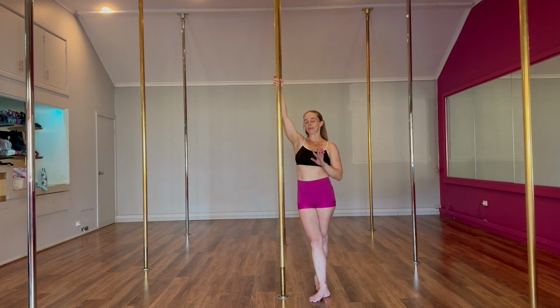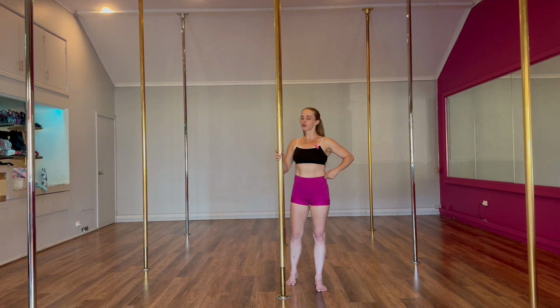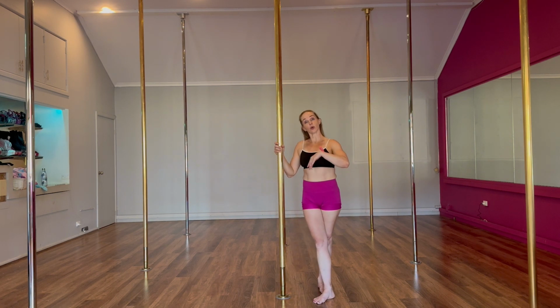So definitely make sure that you are confident and comfortable in your brass hook, because that really is the setup, and not just the setup, but really the grip point of this vertical Jade. So that's how we're going to do it today. We're going to do a climb to a brass hook.